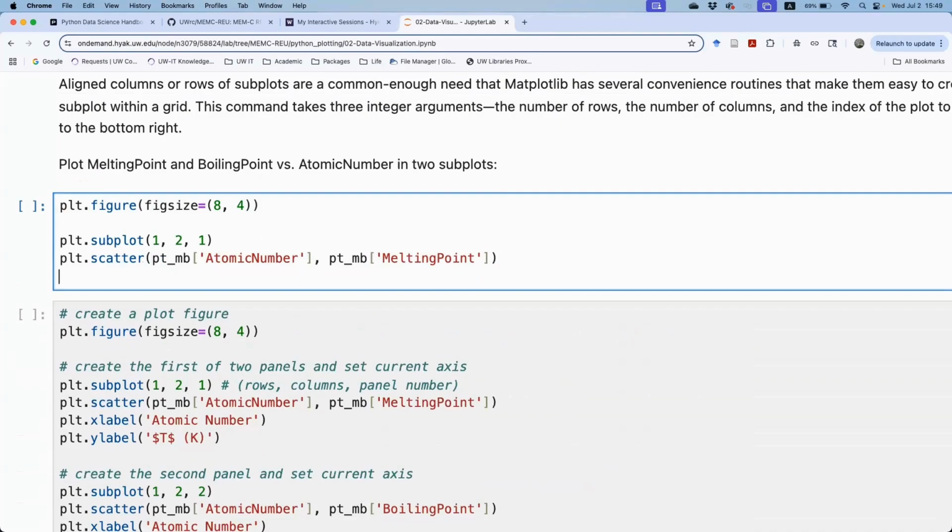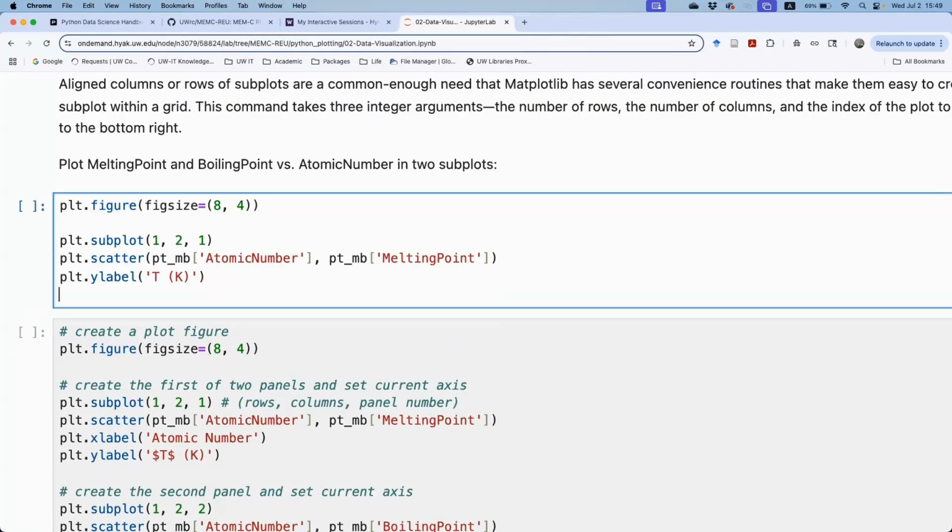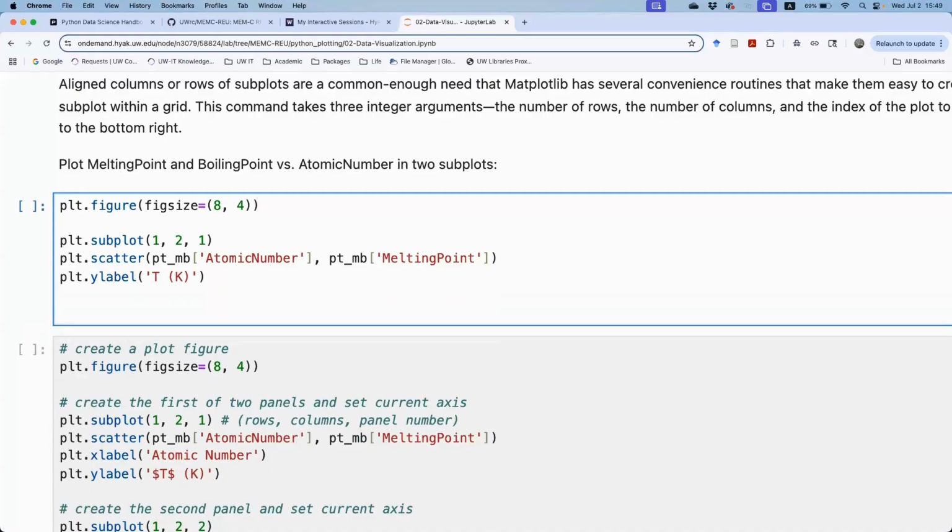If you want, you can also set a label. Here I just want to set the y label, and you can always set it as you like: temperature in Kelvin. Then I have added the first plot.